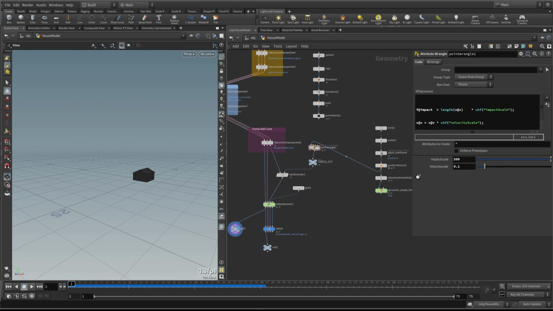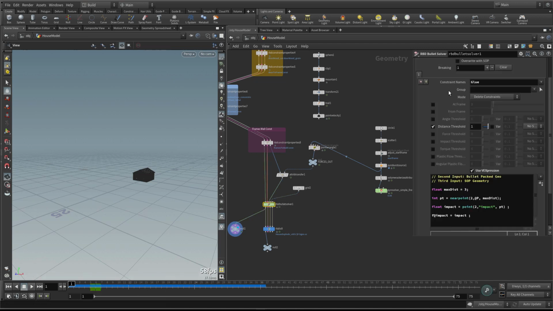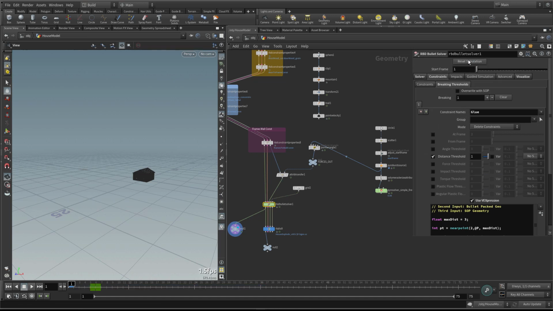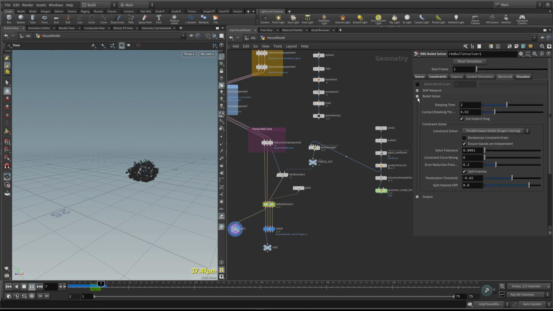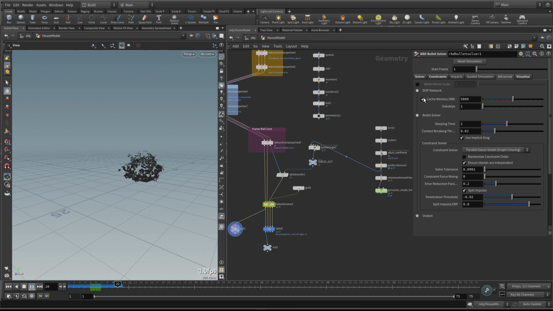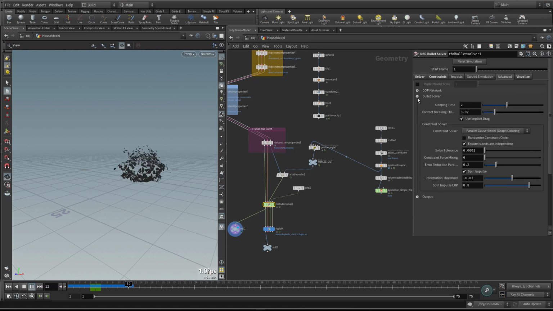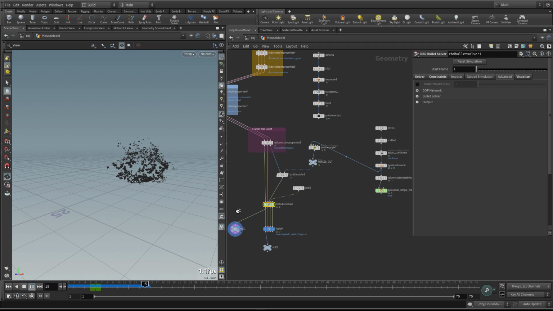Oh, hang on a sec. Do you notice it's not actually updating? Maybe it didn't see the change there. Notice when I change this, it's not actually removing the cache here. So I must remember to go back to the solver here and click on reset sim. You can actually turn the cache off if you go into the advanced tab. So if I go into the advanced tab here and open up, is it .network? Open up the .network tab. There we go. You turn off the cache here, and then it will always update without remembering. But if you've got the cache on, sometimes it doesn't remember to remove it because this was too far upstream, really. So there we go. So that's coming through.